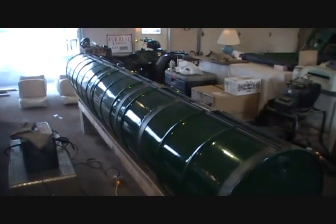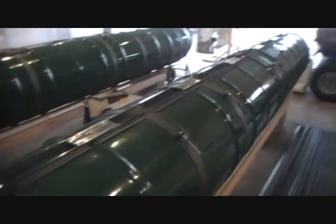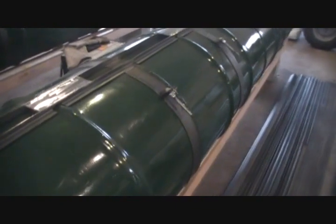All right, guys, so this is the pontoon that we've got completed here. And you can see that we've got our bands on there that we were making. They basically just act like hose clamps, but wrapped around and then tightened down with a bolt. Just used a 9/16 bolt and a lock nut and a couple of washers on there. That way, in the event that one of the barrels went bad, you pop a couple of bands loose, bend them down. You would have to cut the weld where the barrels are welded together, but it would be a lot easier to replace one barrel that way as opposed to replacing the whole pontoon, cutting it loose from the frame and so on and so forth.